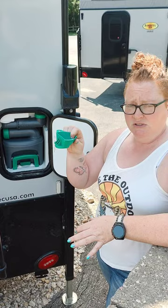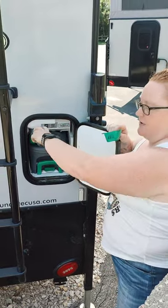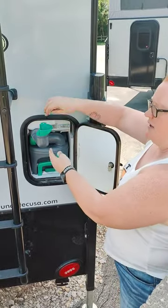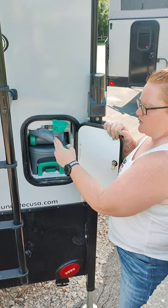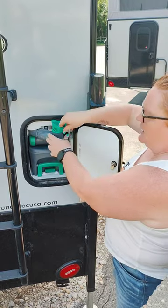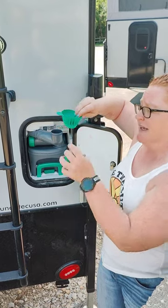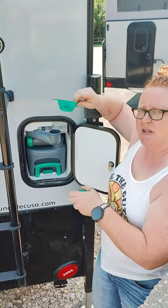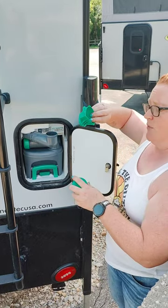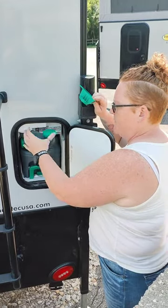During orientation I always tell you this little green funnel is used on your freshwater fill, which is at the top here. This cap comes off and then you set your funnel inside and use your hose to fill it — that gives the fresh water a rise so you're less likely to get a shower as you fill it. If you lose this by chance, you can take an Aquafina or water bottle and cut it funnel-shaped and use the same concept. I've had customers do that in a pinch, or you can contact me and we'll get you a replacement.